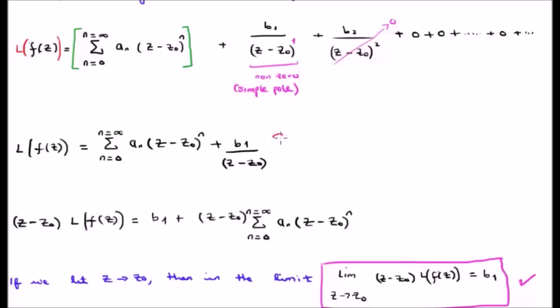I've rewritten that expression here. Thereafter, what I do is I manipulate this by multiplying across by z minus z zero. Such that we have z minus z zero multiplied by the Laurent series of our function is equal to the constant b sub one plus z minus z zero to the n outside of the Taylor series sum. Now, if we take the limit such that z approaches z zero, then what we're going to get is this section here going to zero. And therefore, b sub one, the coefficient we require in order to evaluate our integral, is the limit as z approaches our pole at z zero of z minus z zero times the Laurent series of the small f of z function.